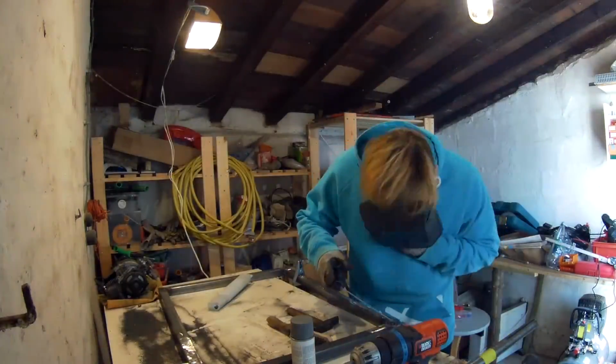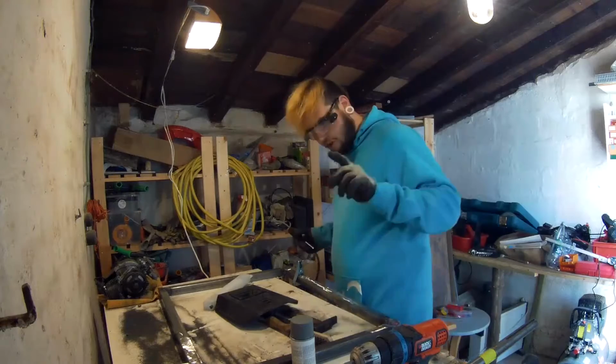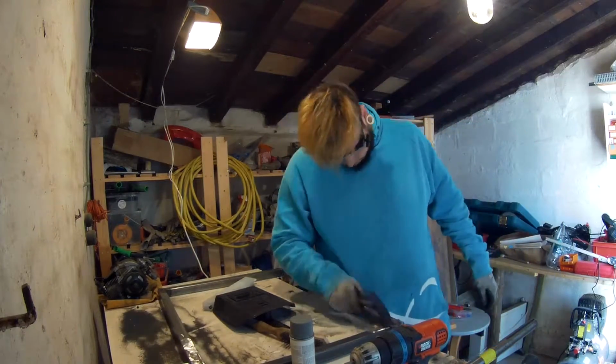So I'm welding with a stick welder, which is always a pain, and I'm not very good at it, but it holds up. So I can sit on the trike. I've stood on it. I've jumped on it, on my frame, and it doesn't bend. I'm going to show it all in another video and explain a bit about my frame because I built a bigger frame than the usual motorized drift trikes you see, because a lot of people just build small frames because they're as light as possible so you can go as fast as possible, which is cool, but I'm a big hefty guy, so I took precautions and got a bigger engine.